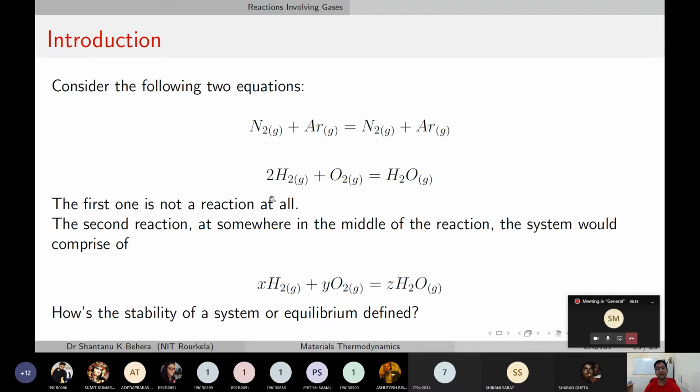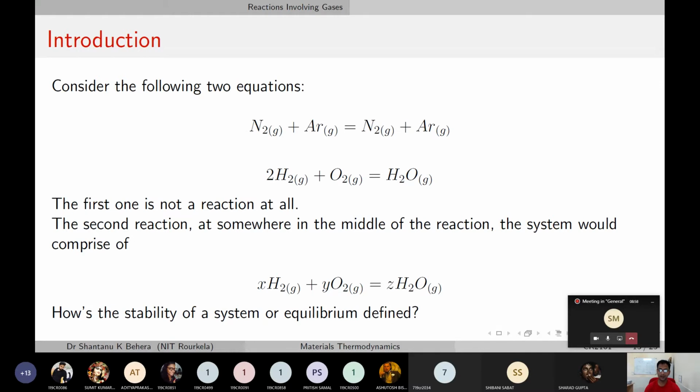It might so happen that you start with hydrogen and oxygen, and consider that the conditions are right for the reaction to happen. Then it will form water. But would it be equilibrium when these two gases completely react and form water, and the end of the system is completely water, like the beginning of the system was completely hydrogen and oxygen? Does it happen? Turns out it doesn't happen unless you control the reaction.